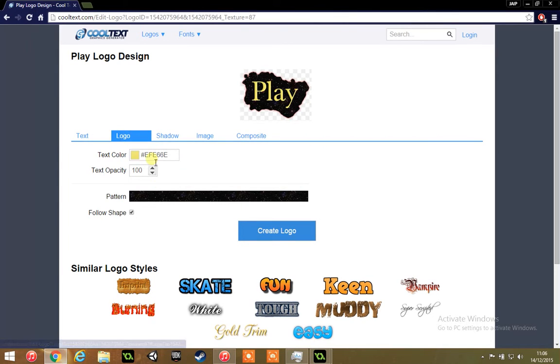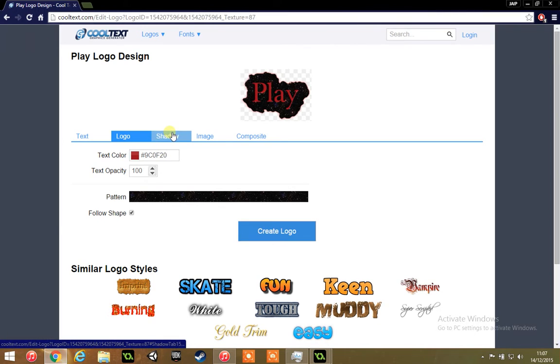You can change the text colour as well. If you want it red, it'll be black and red, which looks quite cool, especially if you're going to create a simple game like a Space Invaders game. That would look quite nice.